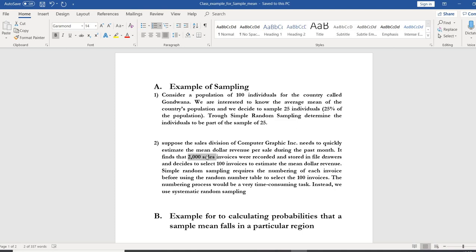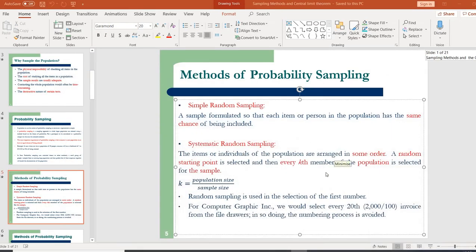So one of the approaches that have been suggested is that instead we can use a systematic random sampling in order to get the 100 invoices we need, and we can then understand the mean or the average dollar revenue per sale during the past month of this company. So to go back to our slide, how do you do it practically? Actually practically there are two different things.